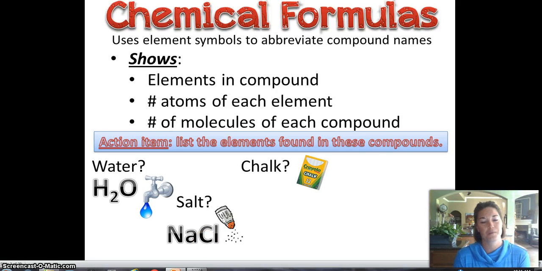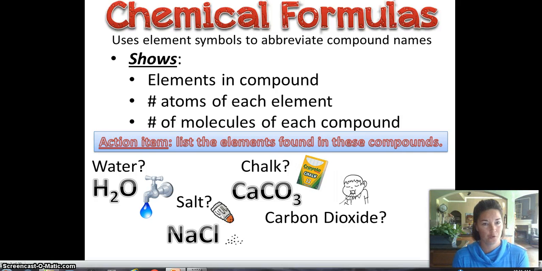The next chemical formula is the chemical formula for chalk. Bet you don't know what this one is. It's CaCO3, or calcium carbonate. Calcium is the symbol Ca. Carbon is the capital C by itself, and oxygen is this capital O. This is not the chemical symbol for cobalt, because in a chemical symbol, remember, if it is a two-letter symbol, the second letter will be lowercase. And since this O is an uppercase O, it represents oxygen.